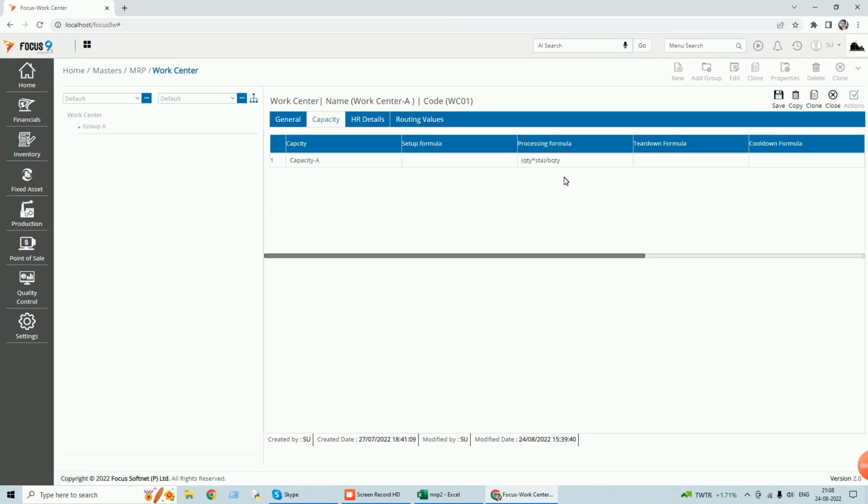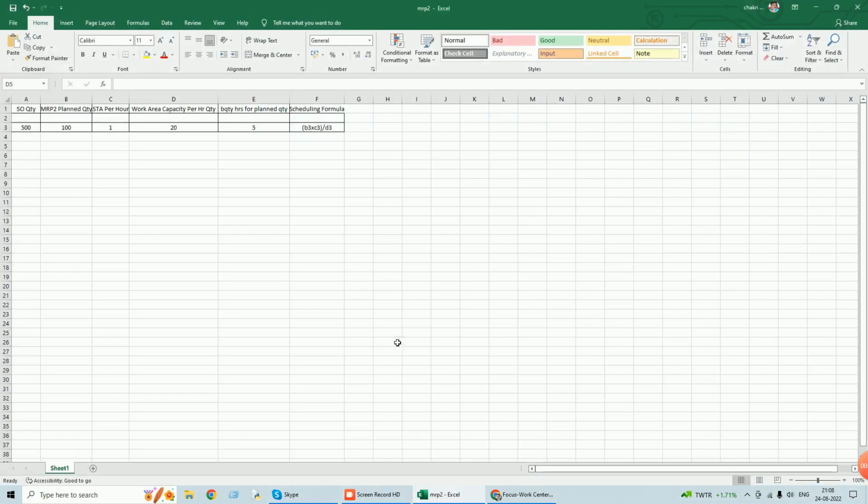Also, how the formula will work, I will open the Excel sheet and show you. In MRP2, this is the sequence we follow whenever we receive an order from a customer or make an independent self order. Here I am giving an example where I have received an order for 500 quantity of a finished good.